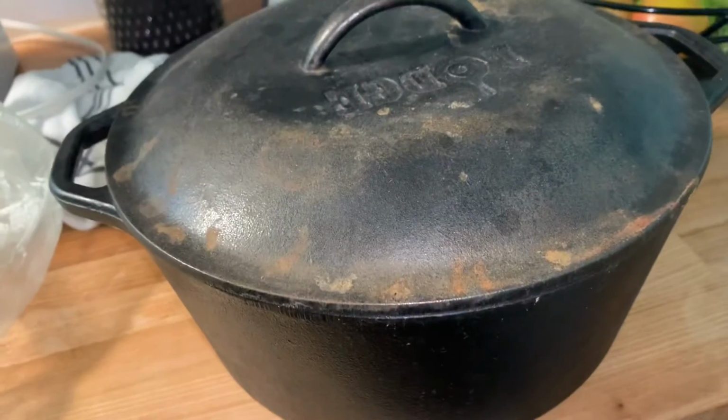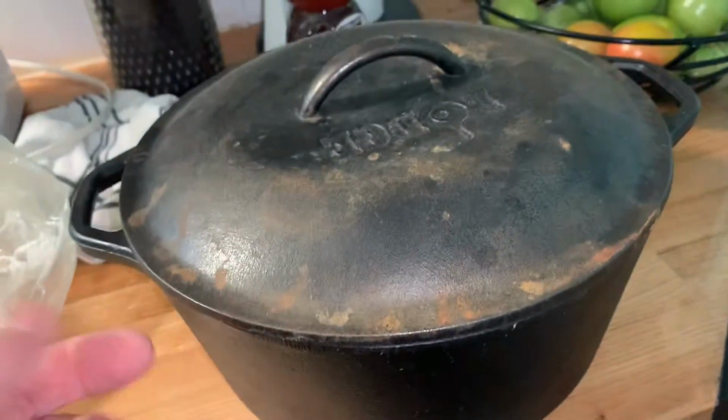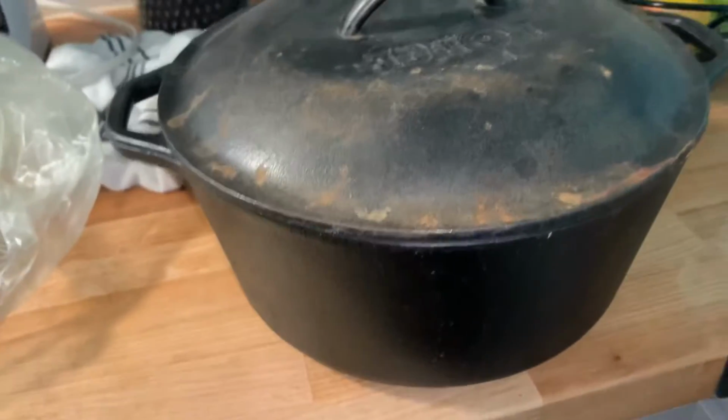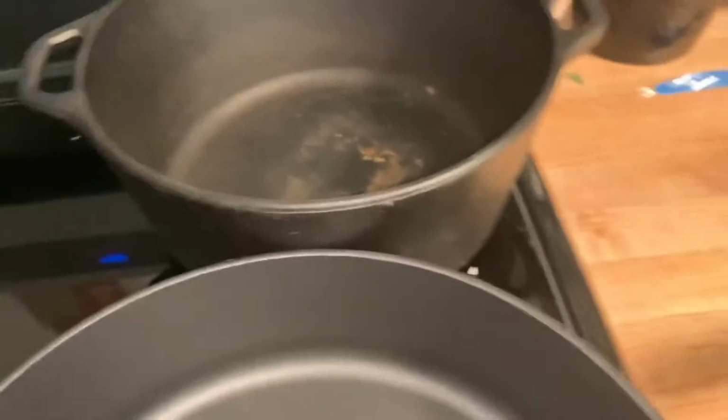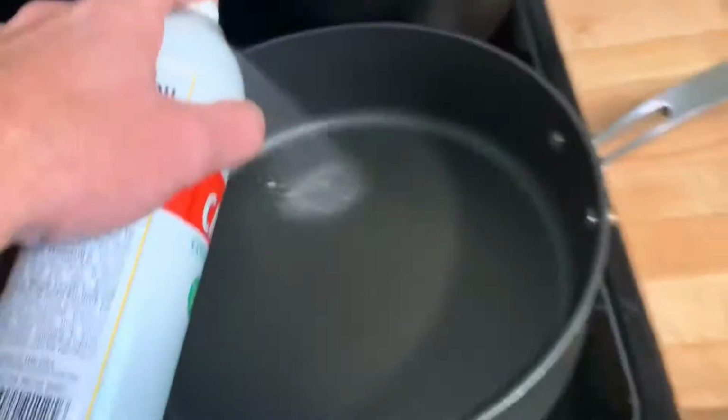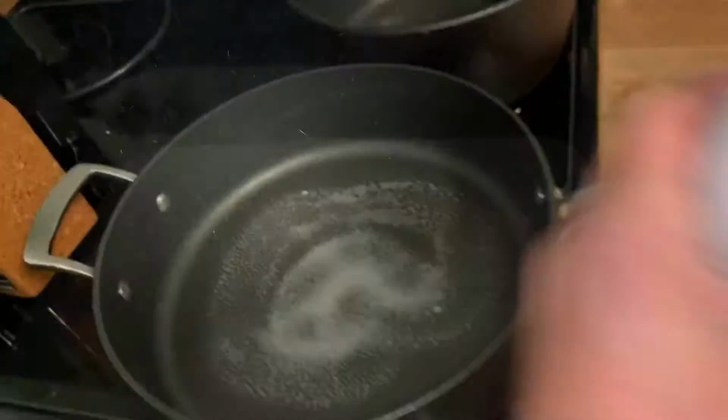Okay, I got this Dutch oven here, and I'm gonna just spray some Pam on the inside, and this is what I'm gonna do the onions in. So I'm gonna go heat this up. Okay, while I'm chopping up my vegetables, I'm gonna go ahead and heat this up. I'm gonna do my Beyond Beef in here.